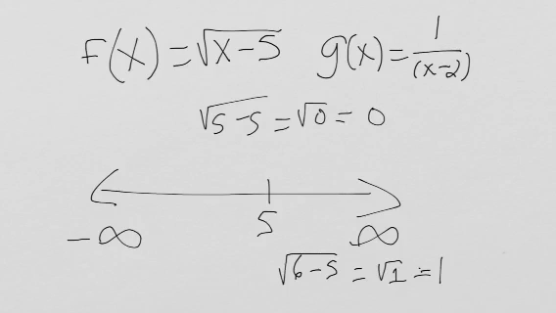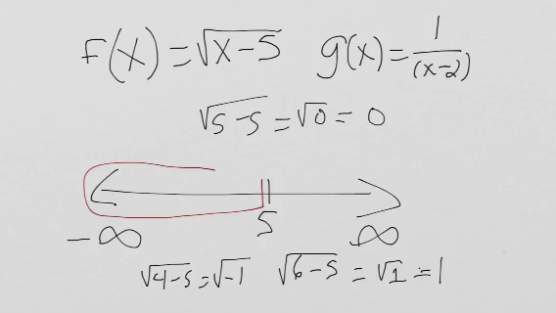So that means it must be okay to plug in numbers bigger than 5, because if we plug in 7 or 8 or 9 or 10, these are all going to end up being a positive number under the square root sign. But if we try to plug in a number on the other side, like 4, that's going to give us the square root of 4 minus 5. Oh no, that's the square root of negative 1. That is not a real number. That's a complex number, so that's not in the domain of f of x. And it turns out if we plug in any number smaller than 5, that's going to lead to a negative under the square root, which means we cannot include anything smaller than 5. So we're cutting out all of that.